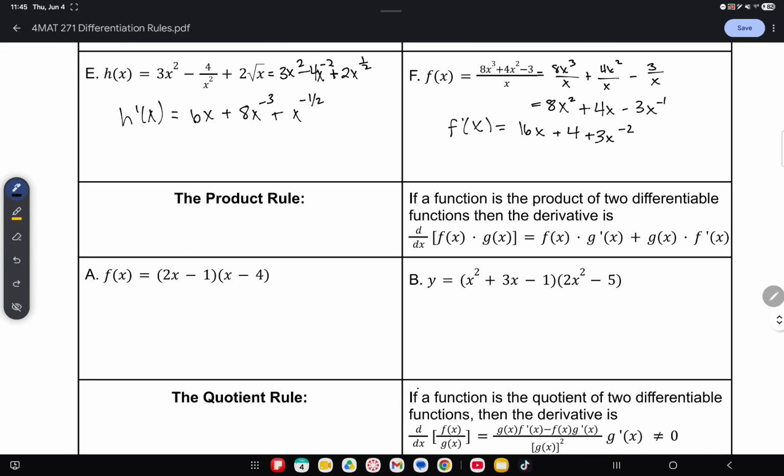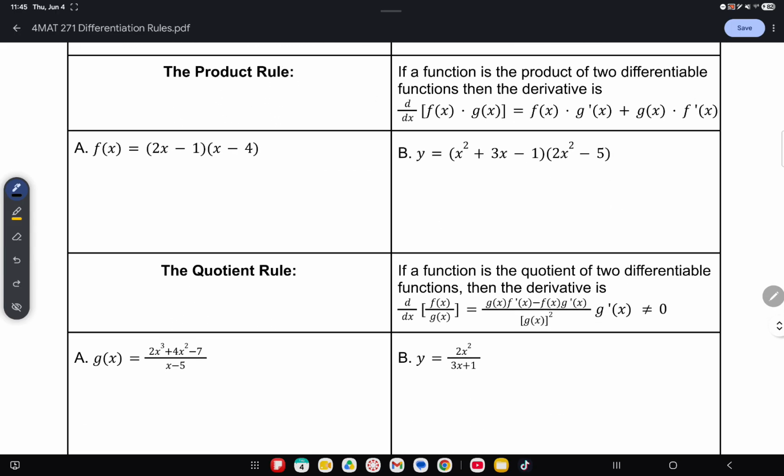All right, we have a product rule and a quotient rule. So for the product rule, if we have two functions that are multiplied together, we don't just take the derivatives of them and multiply them together. We have to do what I call lefty right plus righty left. So we take the first function, normally to me that's the left function, and then we multiply it by the derivative of the other one. So it's left d right. But then I have to add in the right function times the derivative of the other function. So right d left. That's how I remember it. Left d right plus right d left.